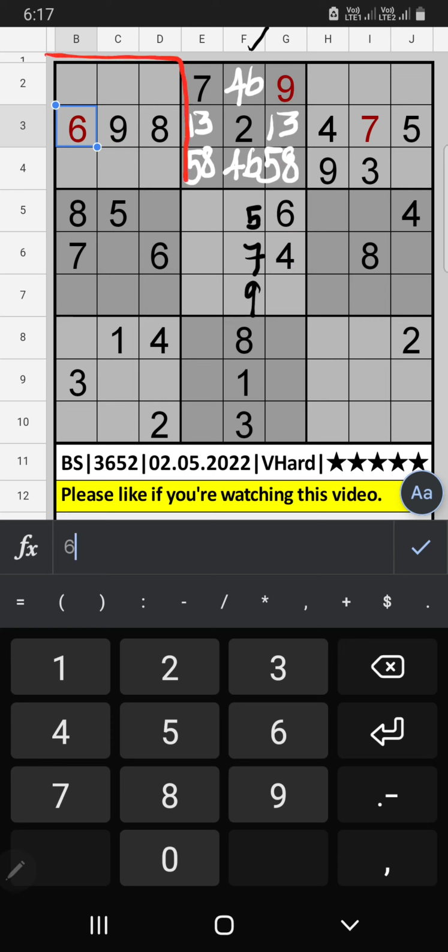First grade and fourth grade, we have the pair of numbers 6 and 8. So 6 and 8 can't come in these cells. It will come in any one of the 2 cells. We will confirm later. Column B, we have 7. 7 can't come in these cells. Then 7 is confirmed here.